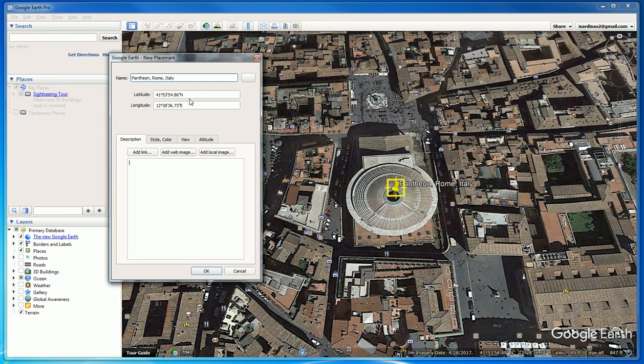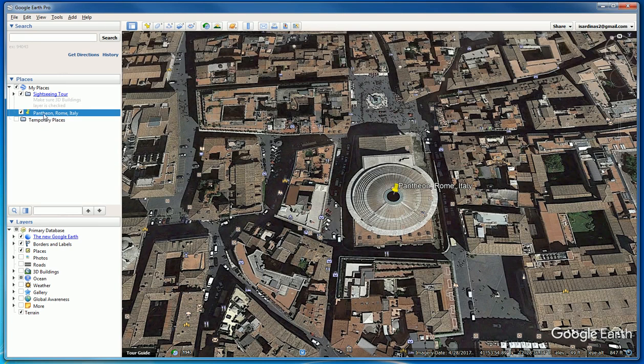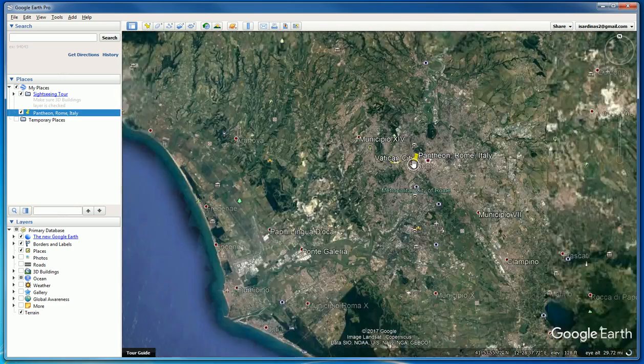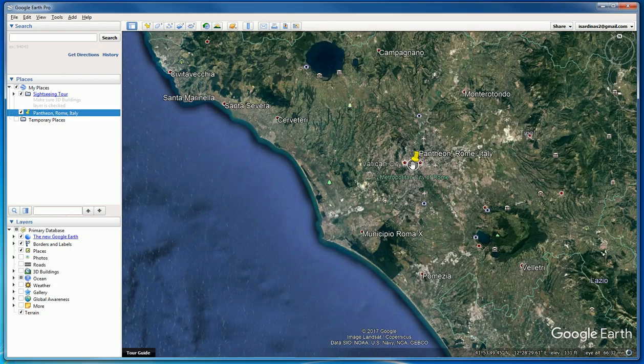Okay. One of the things that I want you to note is that when you drop a pin, it tells you what the latitude and longitude is. So it becomes kind of important that you guys understand the concept of latitude and longitude. Once you click OK, that pin will basically populate your list over here. And you can organize the list later. You can move things into different groupings and stuff. All right. You can zoom out by just scrolling the mouse back. Or you can zoom in.